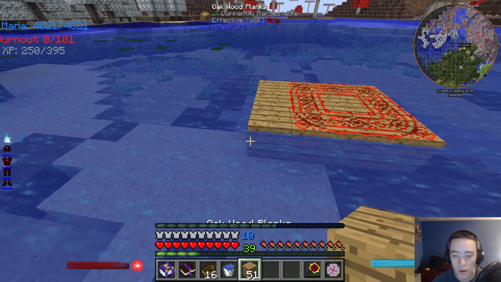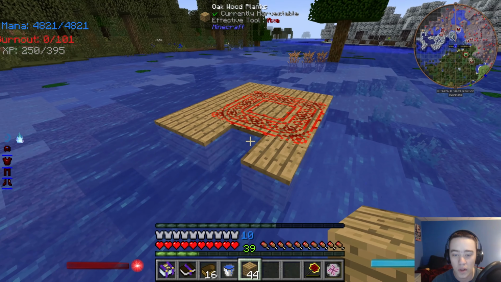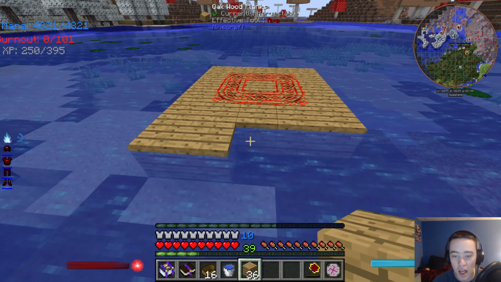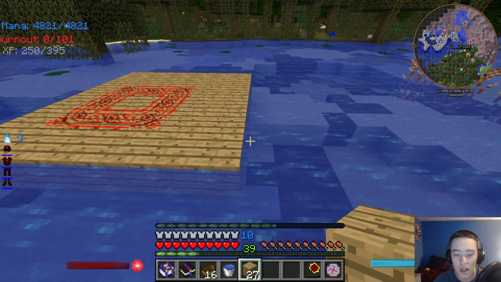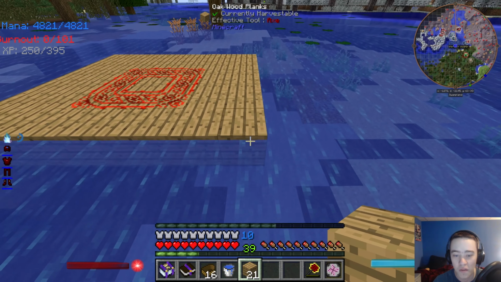Okay, so... If you've ever seen any of my other Ars Magica times, you'll know exactly what I'm building. This is how we summon the Water Guardian. What I used to do is when I was playing and summoning the Water Guardian, I would always hide away from it. But in this instance, I don't need to hide because I'm already OP and it can't really damage me. I can fly, so it should be fine.